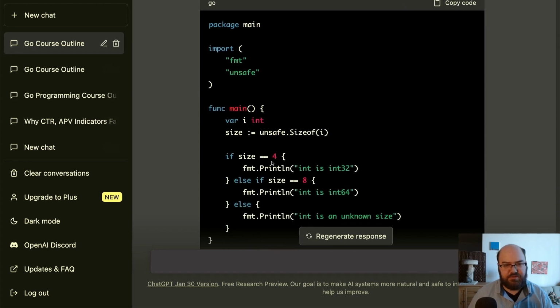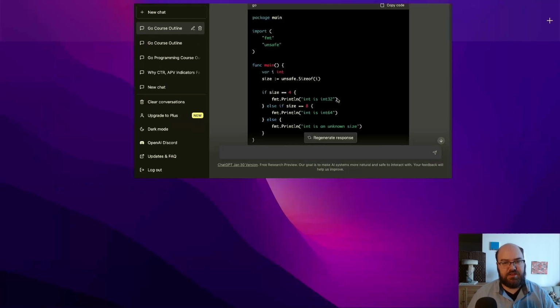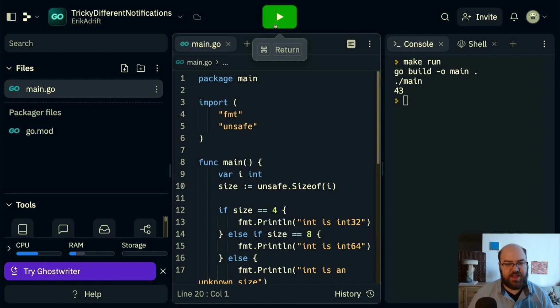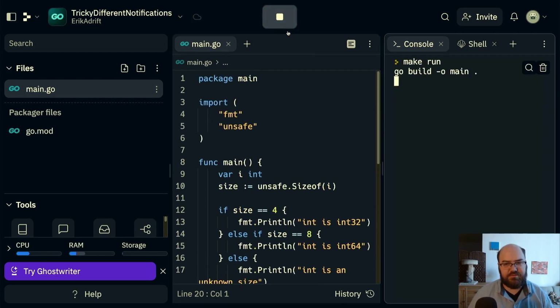I'm confused why 4 corresponds to 32 and 8 corresponds to 64, unless it's bits to bytes. 8 times 4 is 32 and 8 times 8 is 64. Okay, that makes sense. Copy this code and go over to here, run this one, and I think it's going to say int is int64. Yeah, int is int64. We saw that before in an earlier thing.